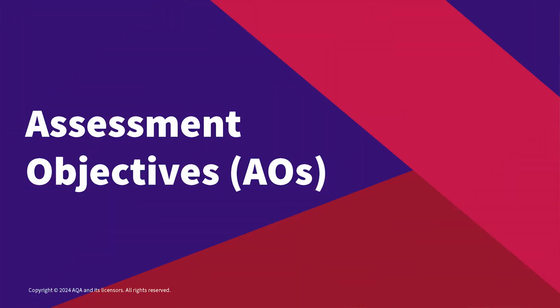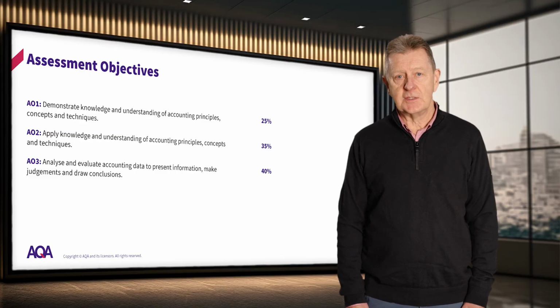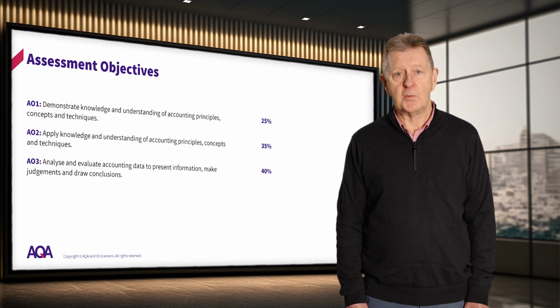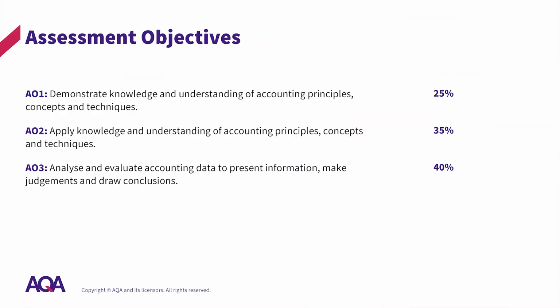The assessment objectives underpin the structure for the examination. We will look at each individual assessment objective in greater detail after this. However, we can begin with a quick overview. The first assessment objective, referred to more commonly as AO1, requires students to demonstrate knowledge and understanding. This is 25% of the exam and is tested in Section A. 30 marks with 10 marks for multiple choice and the remaining 20 for short answer questions.